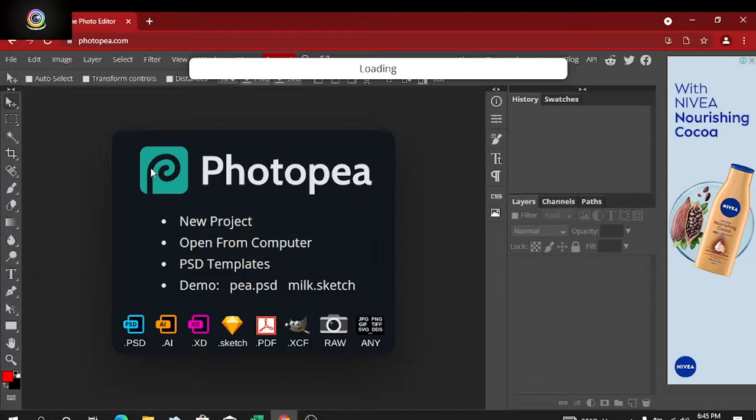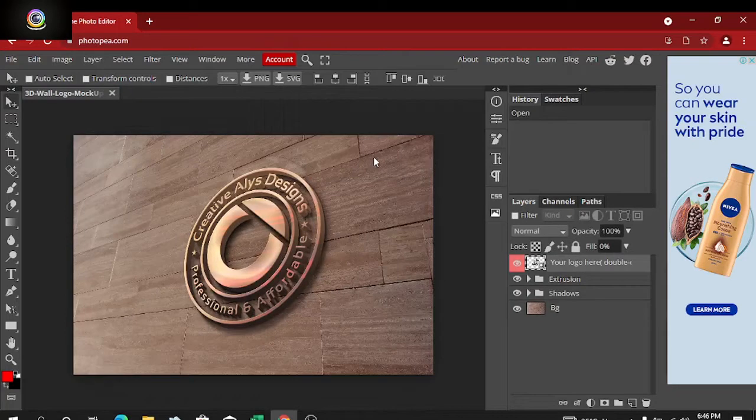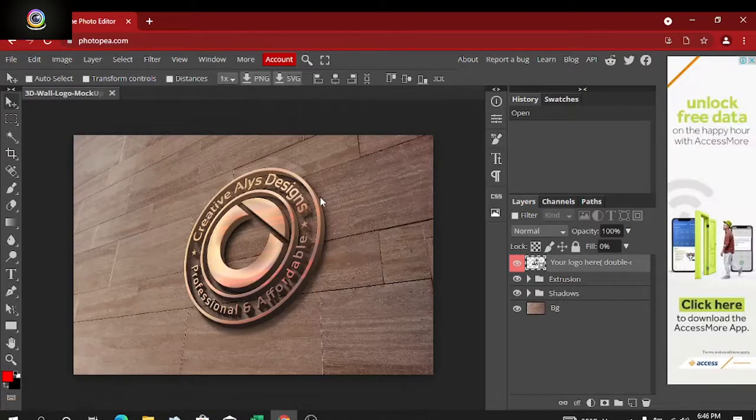Let it load for some time. It takes some time before it finishes loading. Okay, here it is, no problem. Let's use this mockup. There are many other mockup files that I'm going to share with you. The one of a glass mirror background, and this one is of a plank. So no problem.